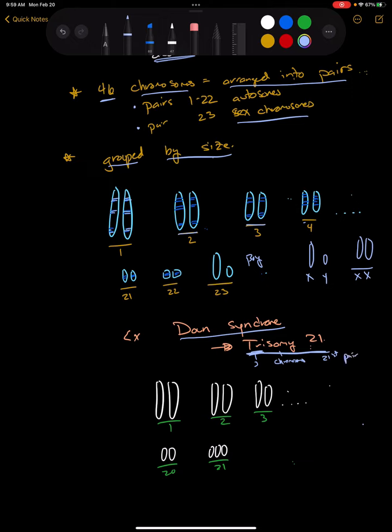And so if you have an individual and you suspect that they have Down syndrome, they can do this karyotype. They can grab their chromosomes and take a picture and then arrange them by size. So look, you can see number 1, they're the same size. Everything looks good. They're in pairs, 2, 3, ... But when you get here to this 21st pair, you can see that I have 3 chromosomes at that 21st pair. When you have 3 chromosomes at the 21st pair, that's how we diagnose Down syndrome.